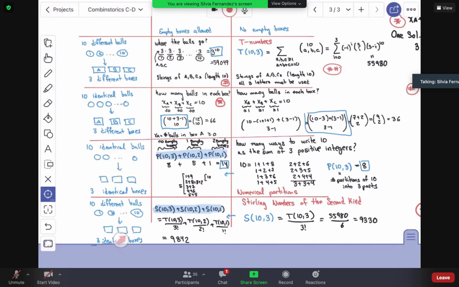In both of them, the balls are different, the objects are different, but the boxes are different there, identical here. So the S numbers are smaller, and they happen to be smaller by a factor of, in this case, 3 factorial. Okay? But I'll explain a little bit more about the context and how to compute these things.